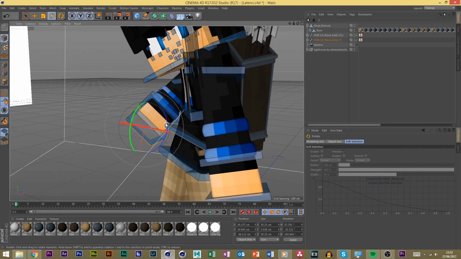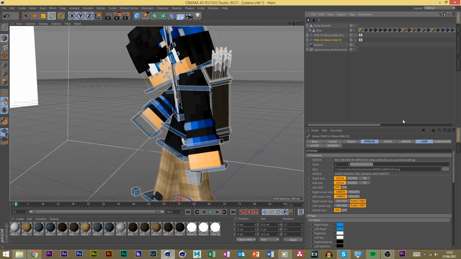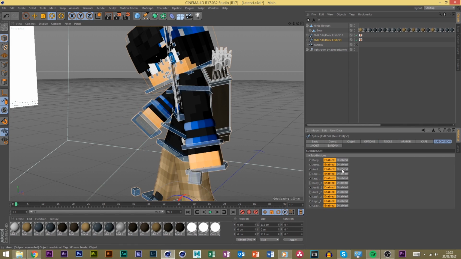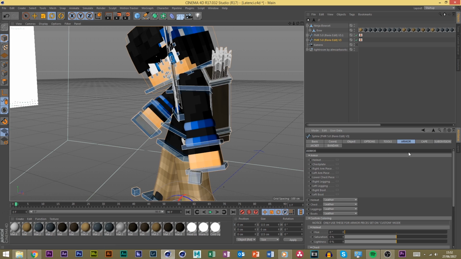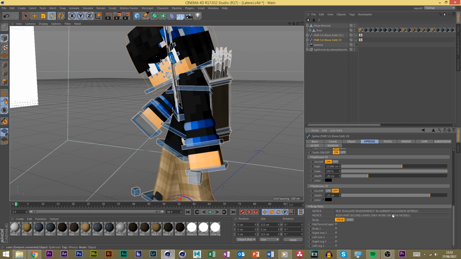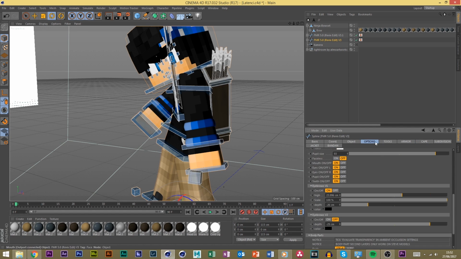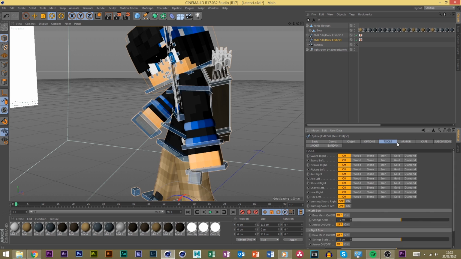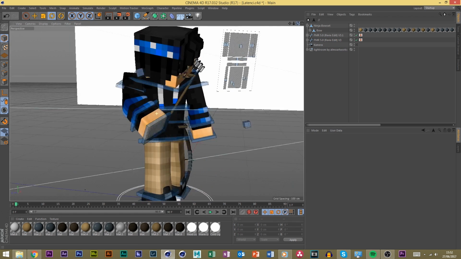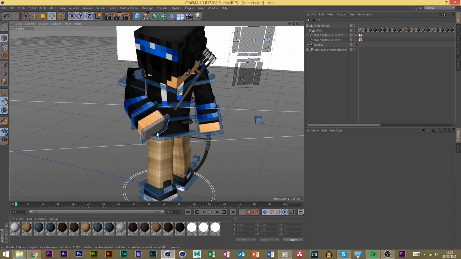I want to see if this rig actually, yeah, let's see if this rig has some smooth deformers. I don't think it does. No, it doesn't. But that's okay. I wanted this to be more round, but it's alright.